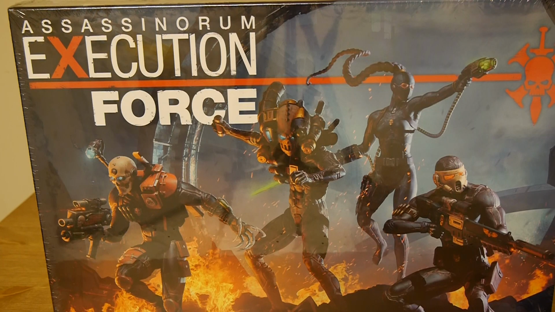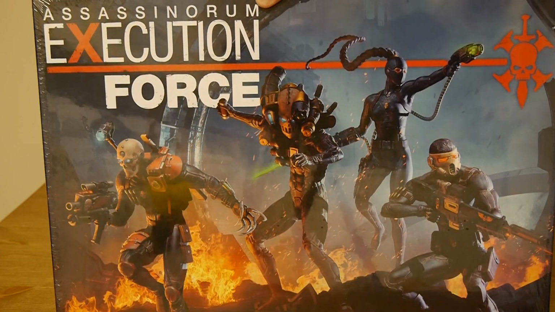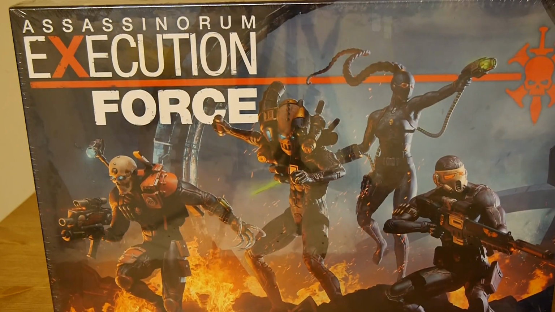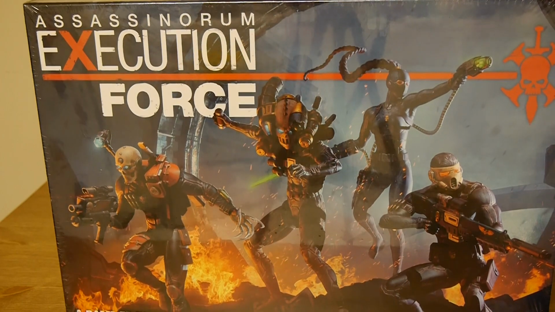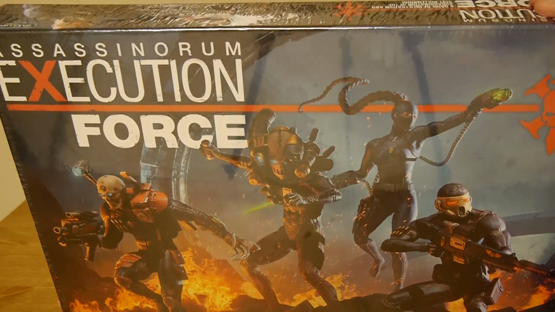I'm Brett, and we're back with an unboxing of the Assassinorum Execution Force, a game of infiltration and assassination in the 41st century by Games Workshop. It's a game that basically looks similar to Space Hulk, where you control a bunch of assassins, Terminators, you run around and kill a whole bunch of chaos scum.